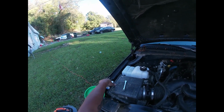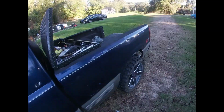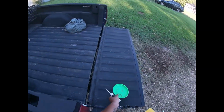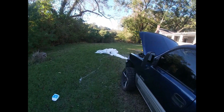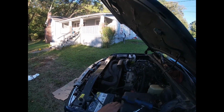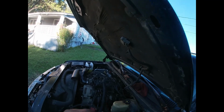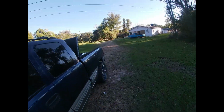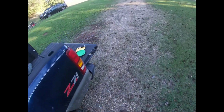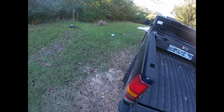Alright, now we're gonna get everything up off of this. Set it in the back for now. I don't need that part. Throw that away. But get this. So do the oil change, but I gotta take them to this little Halloween thing, so we'll probably just do the oil change tomorrow.